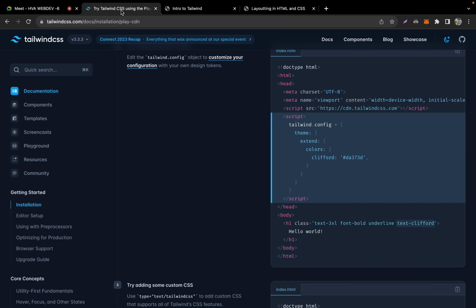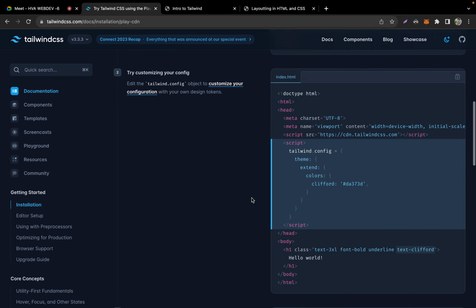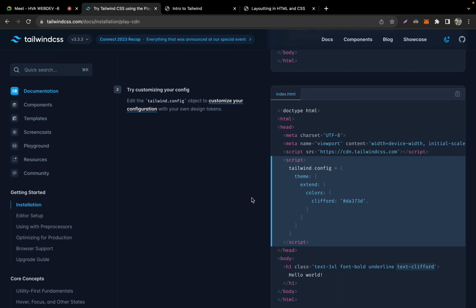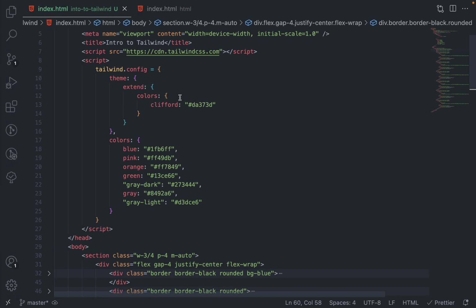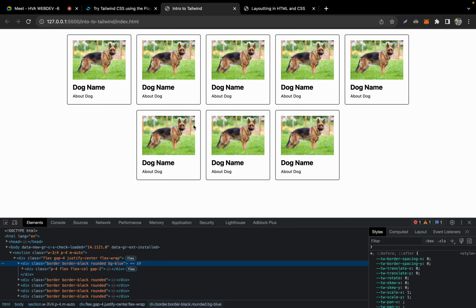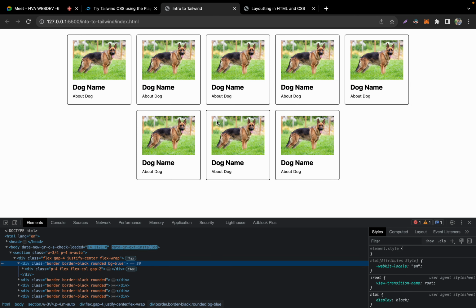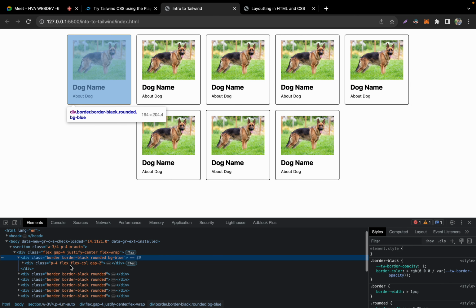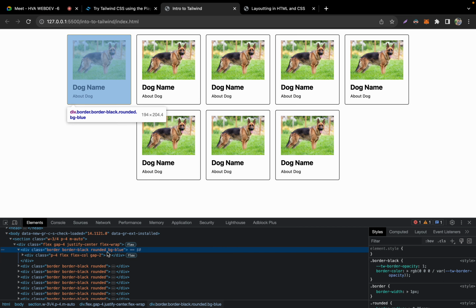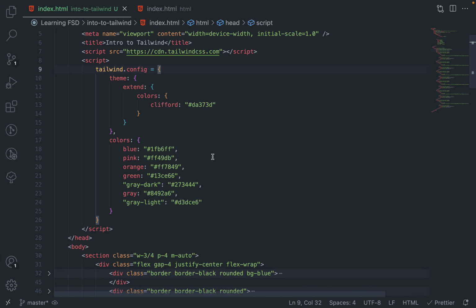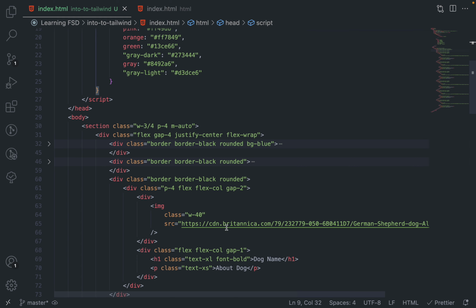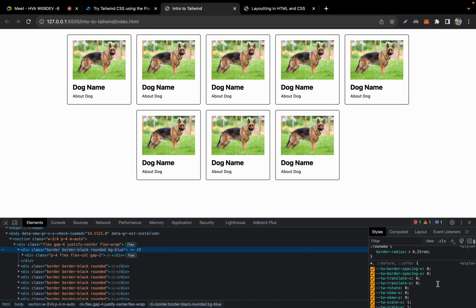There has to be a reason for that, correct? Maybe this is not working properly. There could be other reasons as well. Okay, this is problematic. It should work, but due to some reason I'm putting the stylings here, BG blue, and BG blue is not getting styled at all.